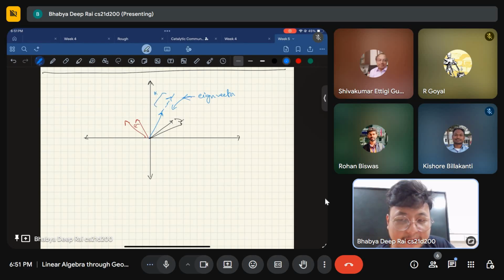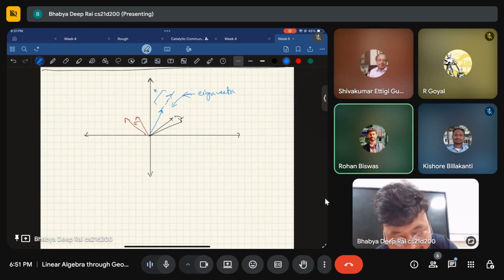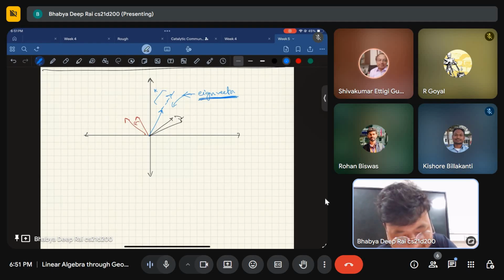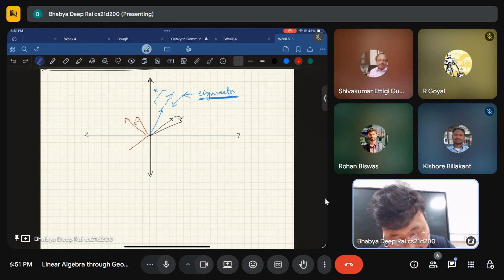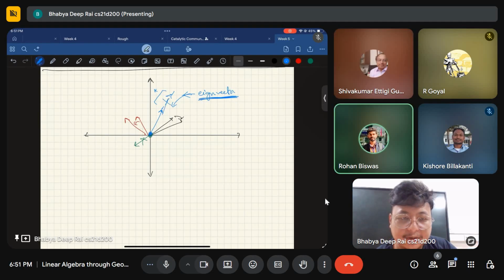Now, if it so happens that k is non-zero, okay, first of all, because if k is 0, then it will crush everything. So all these eigenvectors, there could be several or there could be infinite. Let's say this is an eigenvector. The only way that it's able to preserve the direction is by collapsing it and bringing it back to the origin. Okay, nice.